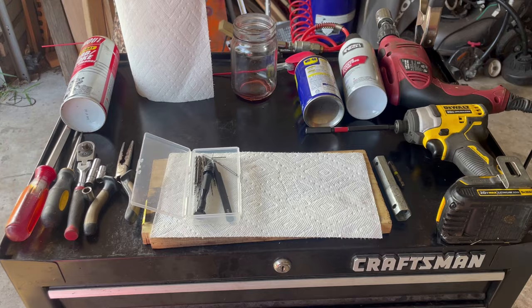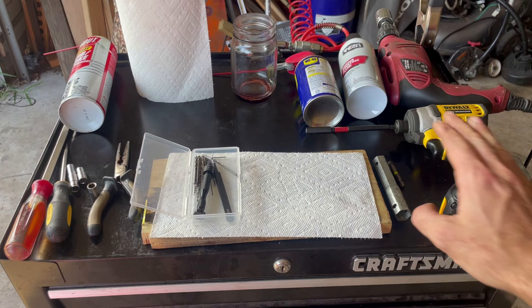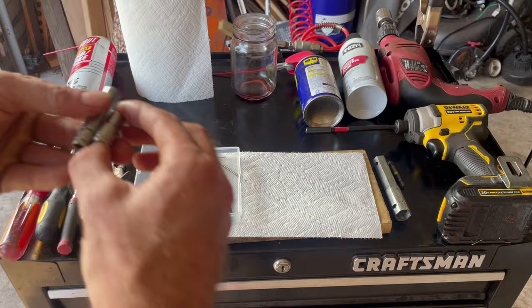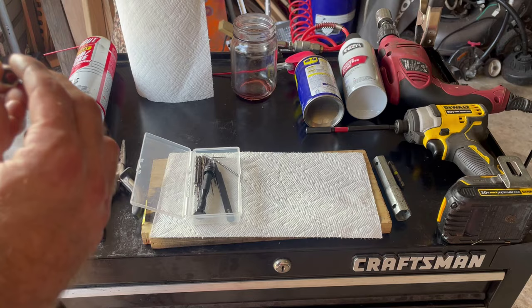The first thing we need to do is get our tools. On the left are the things we'll definitely need for this procedure, and the stuff on the right are extras that'll make it easier if you have them. For starters we're going to need some flathead screwdrivers, a ratchet — I'll be using my impact instead — and a couple of socket sizes: a seven millimeter or a nine thirty-seconds inch. These are close enough to the same size that you can use either one depending on whether you have metric or standard tools.